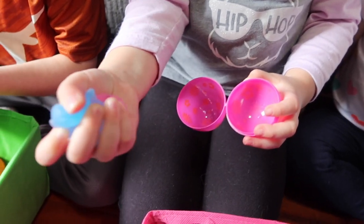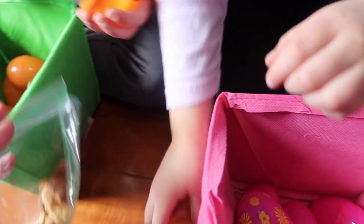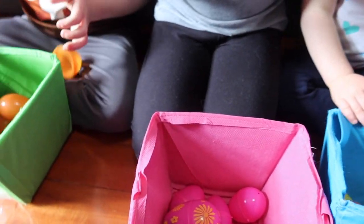Whoa, little gummy. You got little squishy animals, gummy. Huh? Squish, cool. Squish. Did you get some stickers? Wow. You wanna open your eggs? Oh, candy here. Or if you get food, you can stick it in here. Stickers. I'm trying to get more stickers. One of my candy. There's some more. Oh, here you go. I got some food. You got some food. Stick it in your little bag.